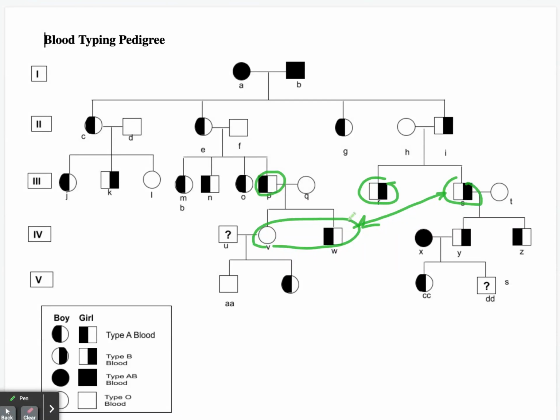Now, once removed means one generation removed. That means that they are one generation down from the first cousins. And you may actually have first cousins once removed and never thought about this. So if you have any first cousins in your real life, so your parents' siblings' children, and if any of those first cousins have kids, then their children to you are first cousins once removed. You're actually more genetically related to them than you would be to second cousins.